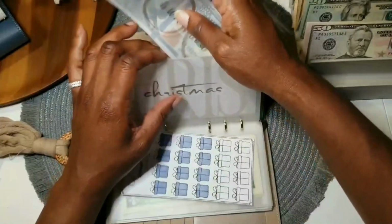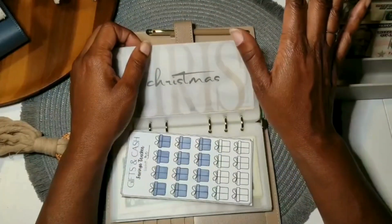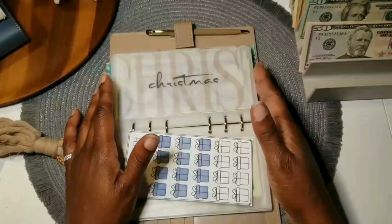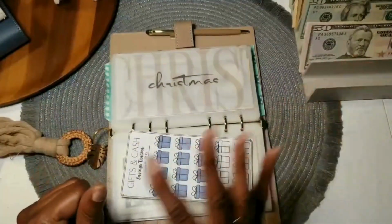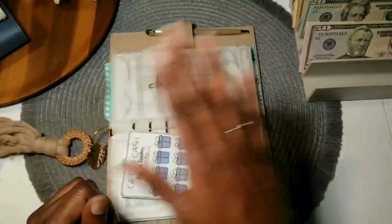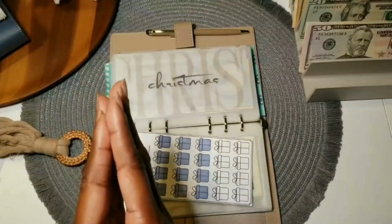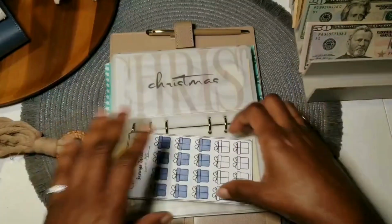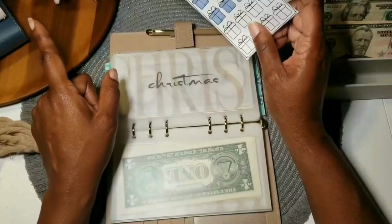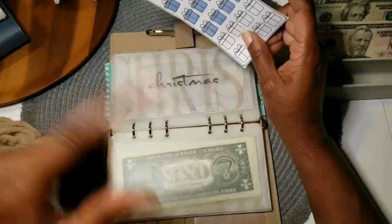Target had their Circle Week, and on top of the Circle Week promotion, if I spent $90, I got back $15. And with the promotion on electronics, I had $380 worth of electronics and only paid $200. I was so excited about that because my daughter's Christmas is pretty much done. I did spend that $200, and then during Amazon Prime Week, I got one item to go along with what she got from Target.